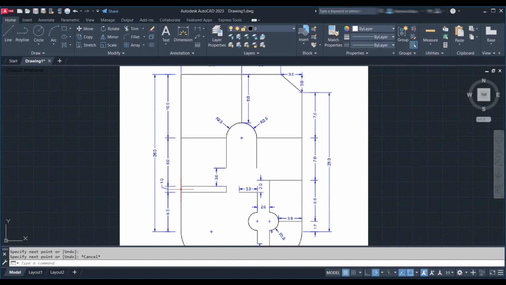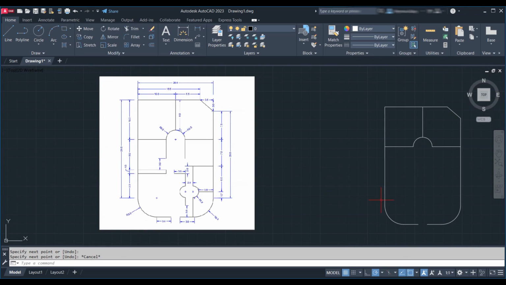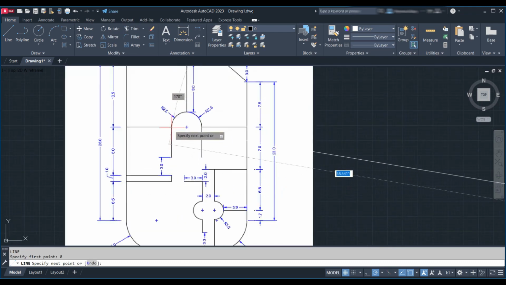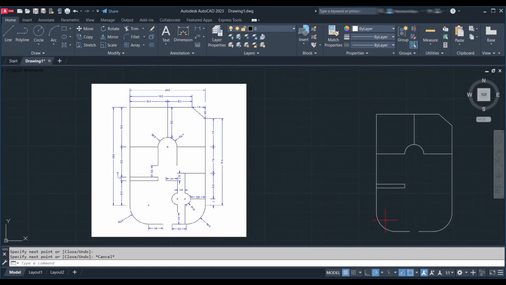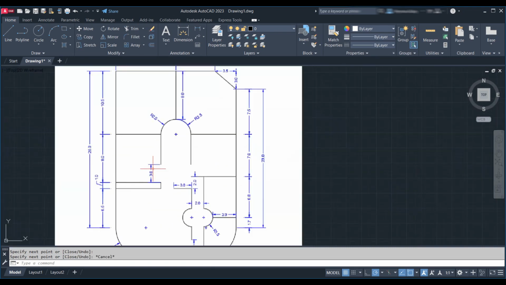Now I wanna draw this line. L enter. The line is 8 meters below this point. 8 enter. I look and see that I don't know the length, but I know that the end point is in this direction. With the help of these drawing aids, I move the cursor to this point and move it down to this point. So this is the end point of the line. Click to finish. In this direction 1, move the cursor to the left, click. So simple.